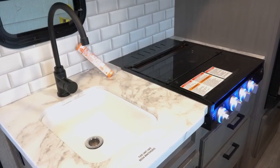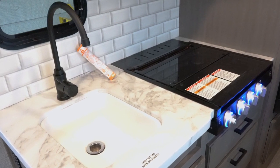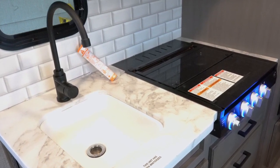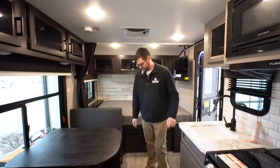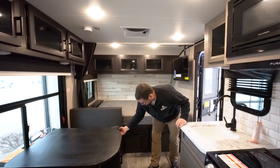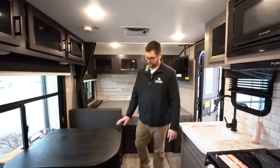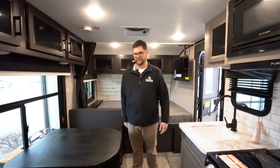The new sinks this year are in black, with a tile backsplash to make it pop. The dinette has normal storage underneath with cabinet doors to access, and you can also lift the plywood from the top if something gets buried. The drop-down table converts into a smaller bed for kids.